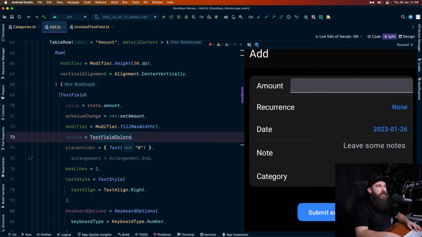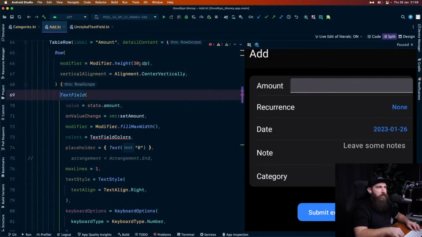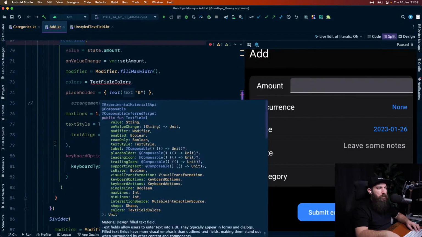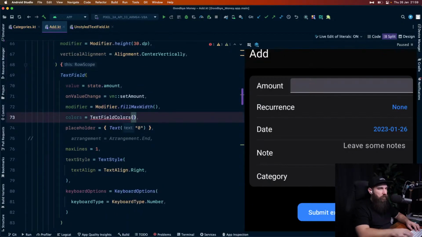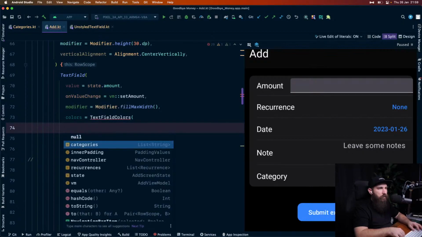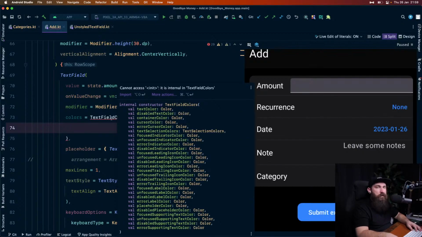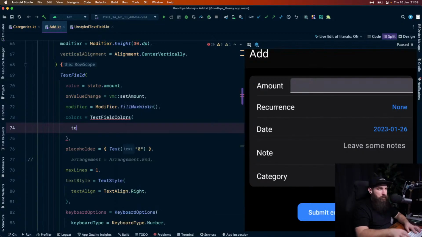Wait a minute. We got the row now. Maybe that makes it, because this is 30 dp. We didn't have the row. Let's see. Because we were able to get the categories, get the colors done. Text color.